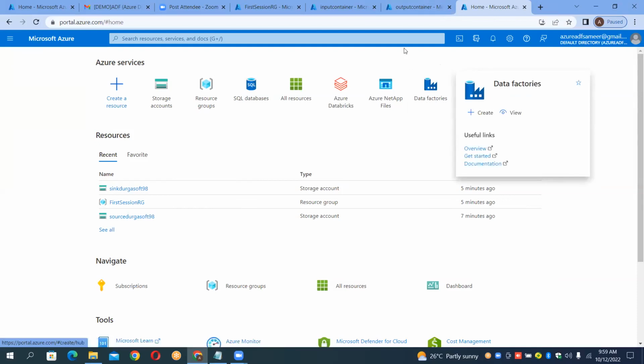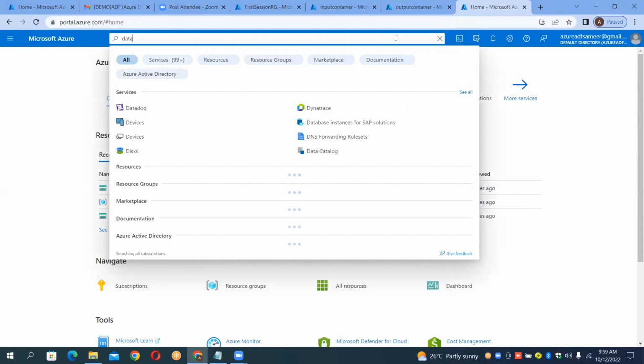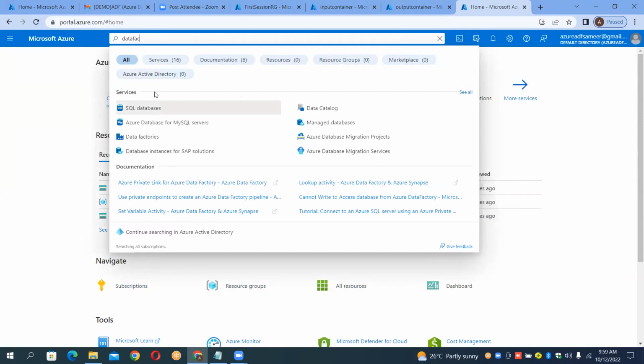If you cannot find it here, you can type data factory in the search box.